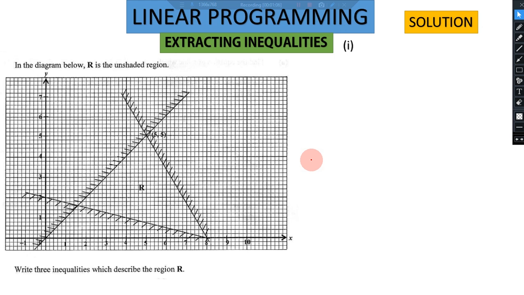Now, first of all, what I normally advise when you're extracting inequalities is to identify those direct ones. Write down those direct ones, because for other inequalities that are not direct, we have to use coordinate geometry. You will see how we're going to use it. So here on this one, the direct one is this line which is passing through the origin or the center. So this line here is direct.